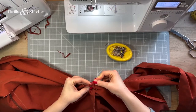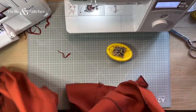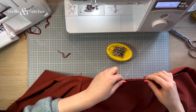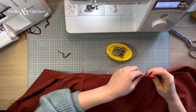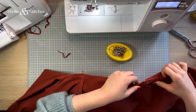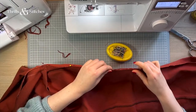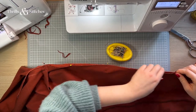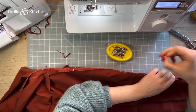So I'm not going to serge it. I'm going to pin together the inner leg seams first on both sides. I'm then going to pin together the outer leg seams on both sides. I'm going to do all of this with a stitch length of 5 so I can try the trousers and make alterations, because the likelihood of me not having to make any alterations is really low.